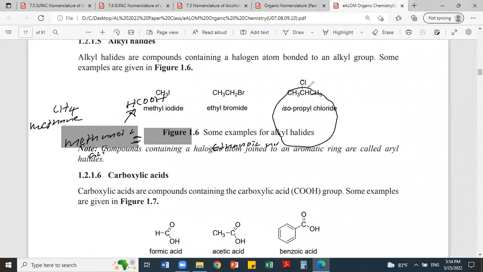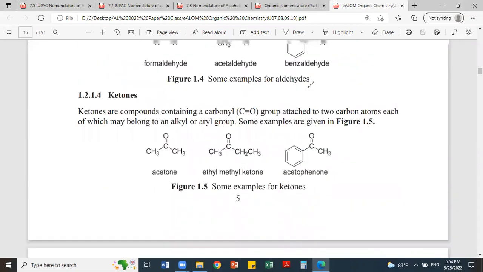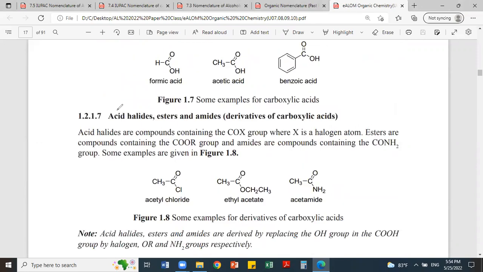These are again the alkyl halides. For each of these, they have given a few examples of these compounds. Acid halide means, if it is chlorine, halide means halogens, group 7 elements. In a carboxylic acid, the OH can be replaced with either chlorine, bromine, or iodine. So here is chlorine. Halide means halogens: fluorine, chlorine, bromine, iodine, right?